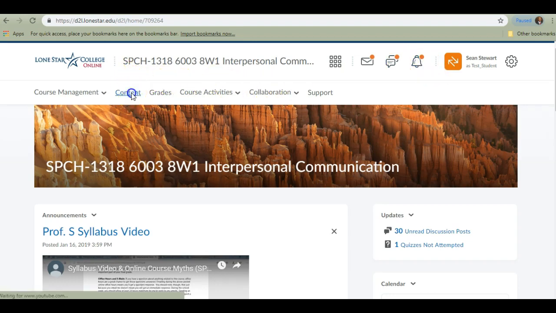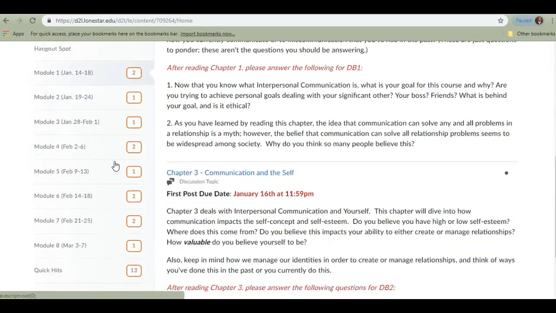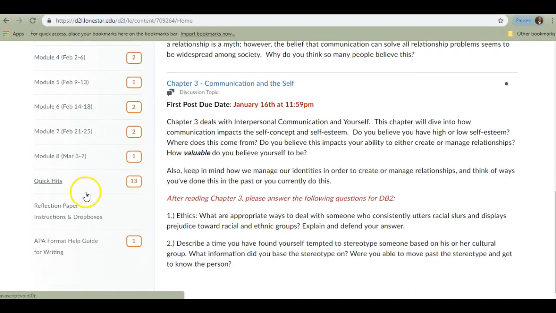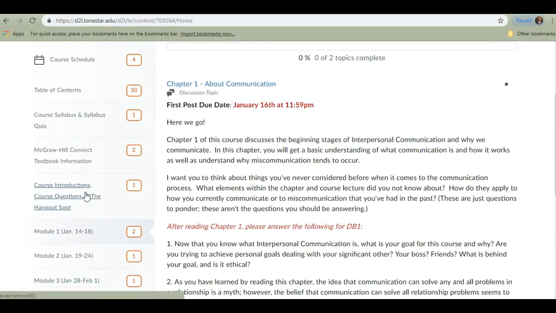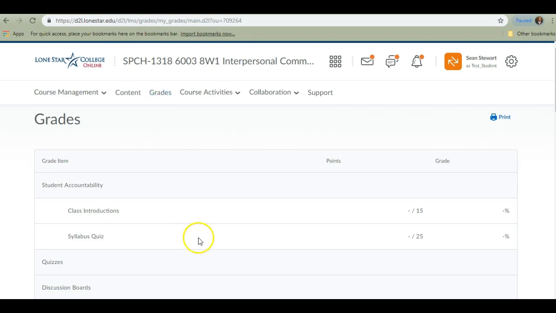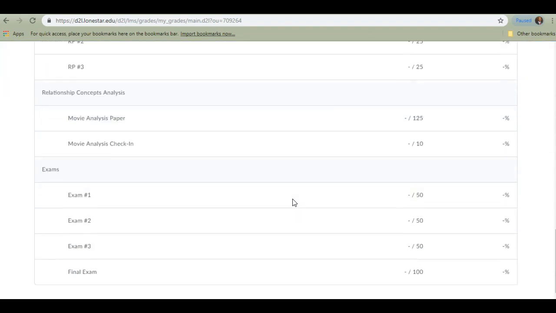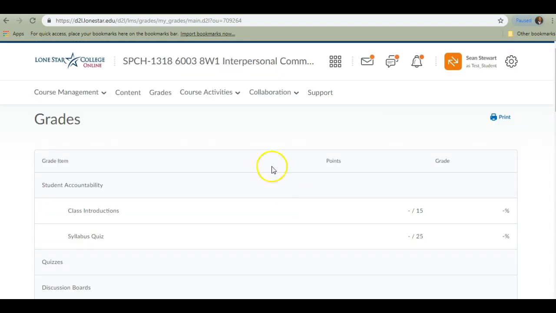I want you to be aware of the Content tab. Remember, if you're ever lost, always go to the Content tab. This is where everything is posted, all of the assignments for every online class. No matter what your online class is, always go to the Content tab. You can always see your grades in the class. One of the things I've been told, compared to other professors, I post grades a lot. For some reason, some other professors really never post grades, and I don't know why. But you will always see a running tally of your grades in my classes once a grade is posted.